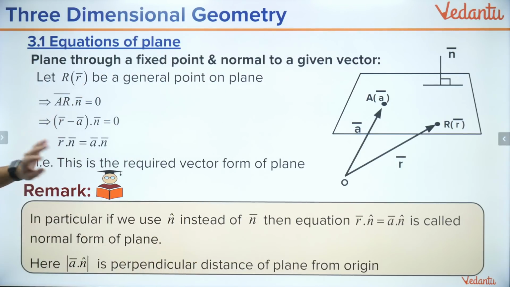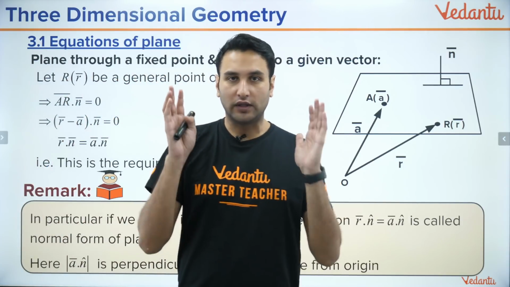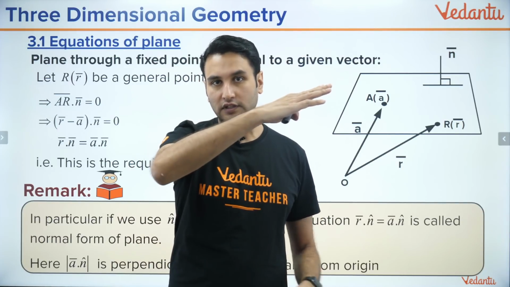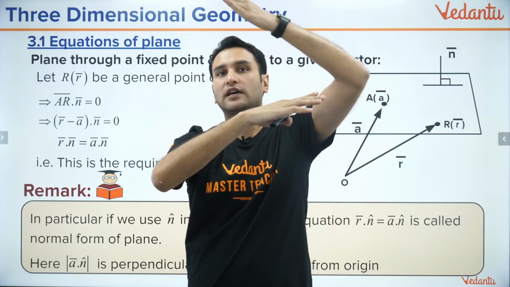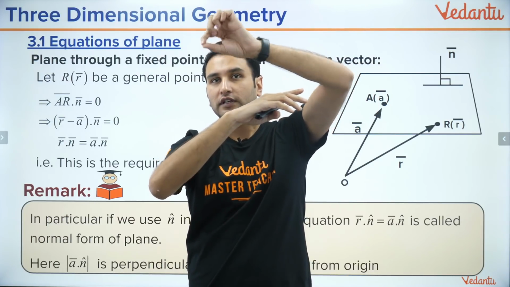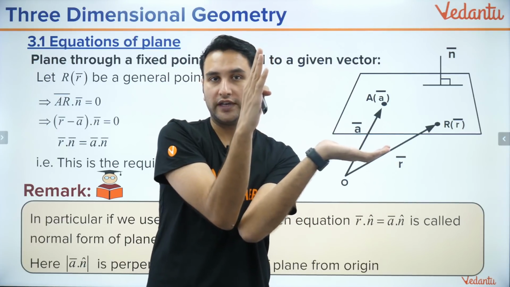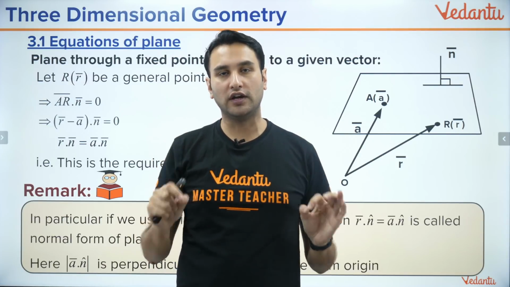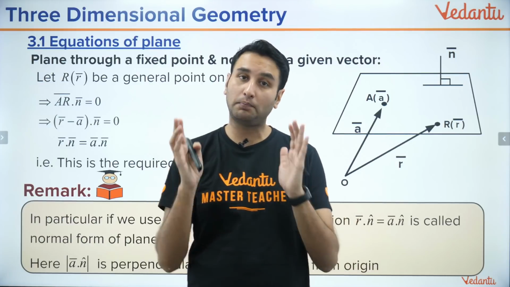हाँ, अब आ जाते हैं प्लेन के ऊपर. Now let's come into the plane. So ये तो हो गया straight line. You know what are the kind of problems which come in the straight line? Now let us quickly revise the kind of problems which come in straight line. Straight line is given, a point is given, foot of the perpendicular, length of the perpendicular, the reflection of the point, angle between two lines. These are the kind of problems which come in JEE Mains, and we have now learned how to approach them. Clear? Now let us see the kind of problems which come in the plane.